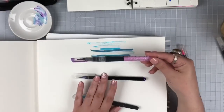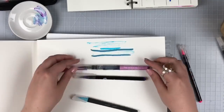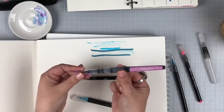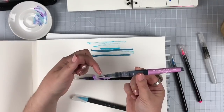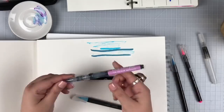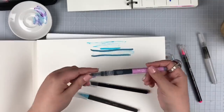I love that with the Jane Davenport, you can see full well when you're going to run out of ink. So I like that. The other thing I like about the Jane Davenports is it works more like a water brush, and you can squeeze it and get a kind of a burst of paint coming to your bristles. I love that. I have been using that a lot. So if you're on the fence about whether to buy this set or this set or this set, these are just some things to keep in mind.